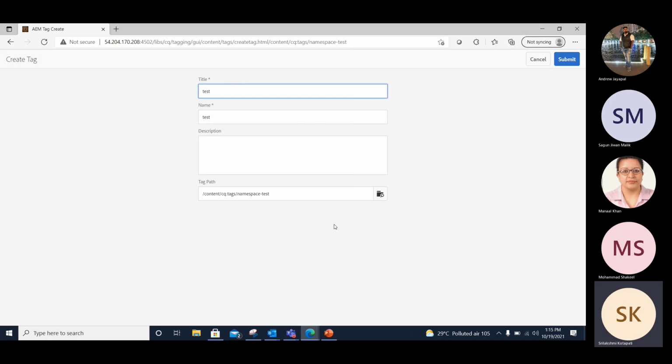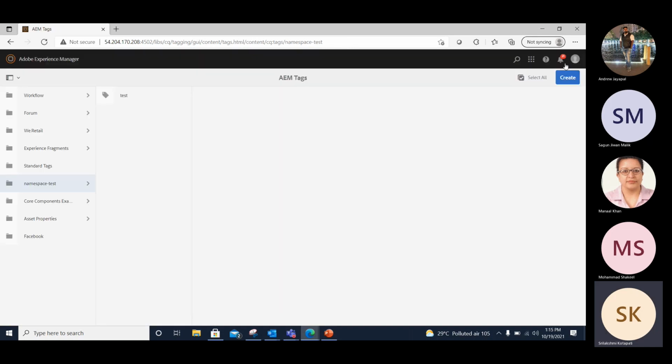This is just for our understanding, because there will be multiple tags having the same name. To differentiate them, we will be creating namespaces so that we won't get confused and tag one tag to the other page, which is irrespective of the content on the page. That is why we create namespaces accordingly and create tags under them.